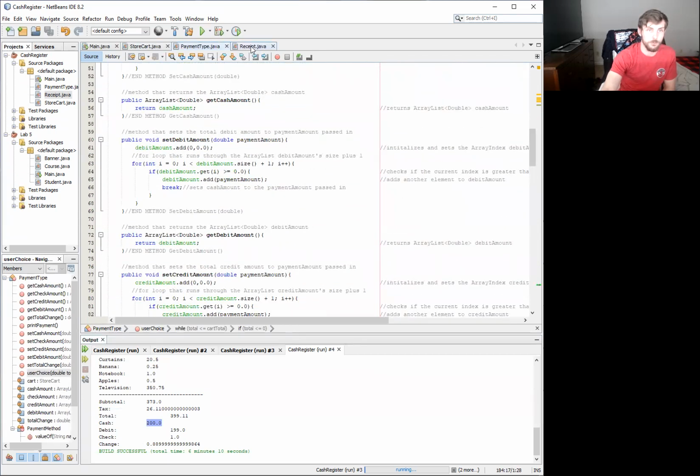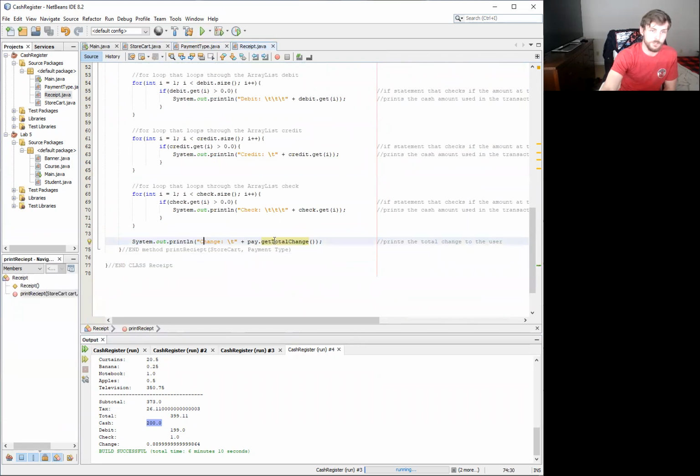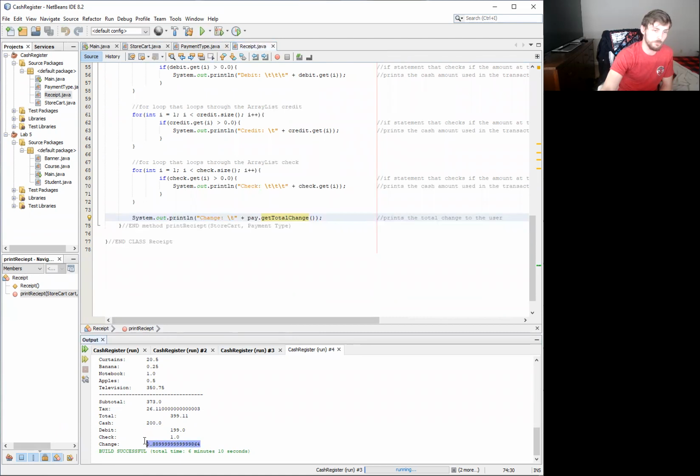Once it gets that, it will print out the total change of this transaction, which right here was supposed to be rounded up to 89 cents.